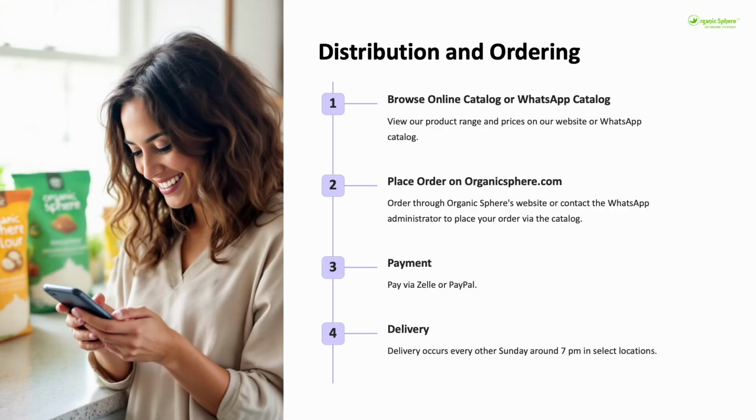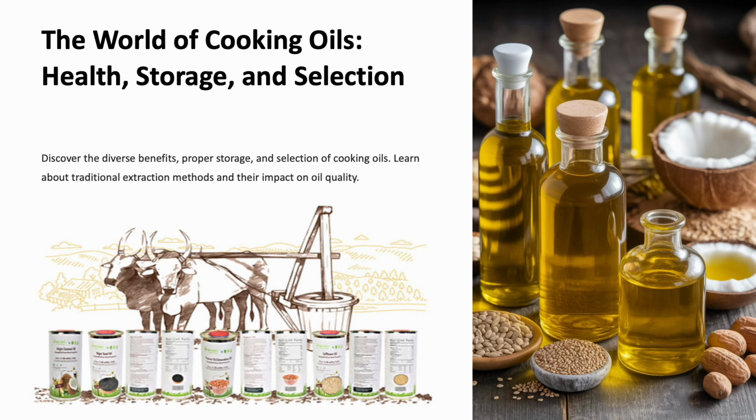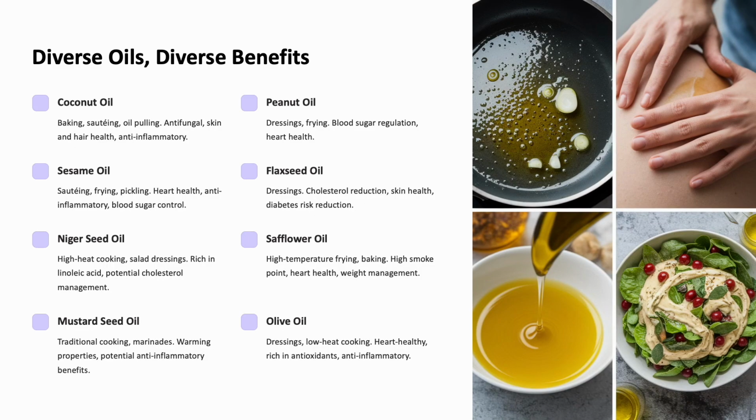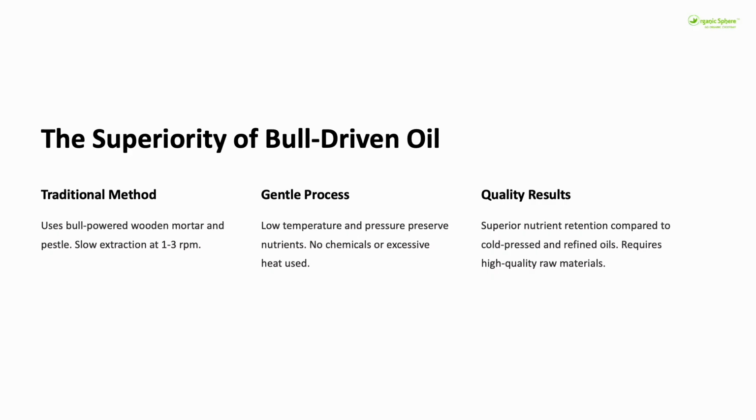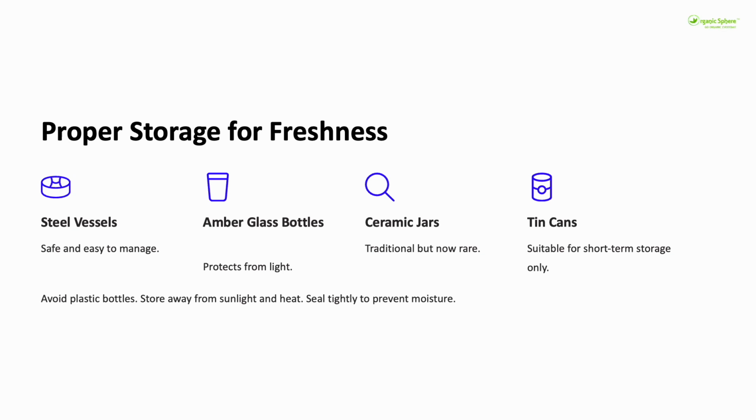But it's also rich in antioxidants and might have some benefits for skin, joint health, and digestion. It's traditionally used in pickling, too. Ah, so that's where the pickling connection comes in. I'm starting to see a theme here. A lot of these oils have multiple uses. Right, it's like each oil has its own unique personality and talents. It's amazing how nature provides us with so much variety.